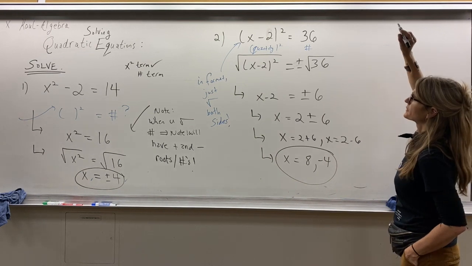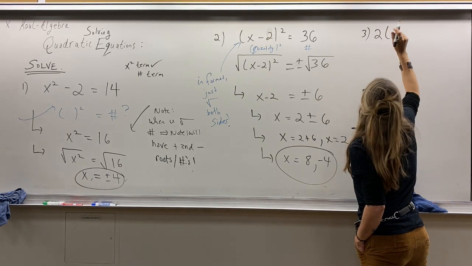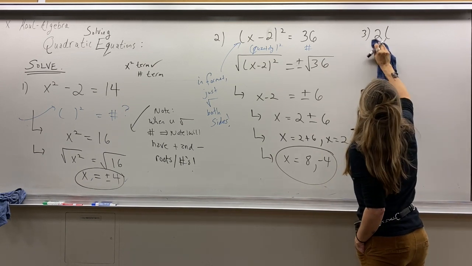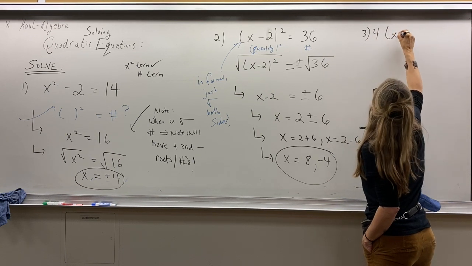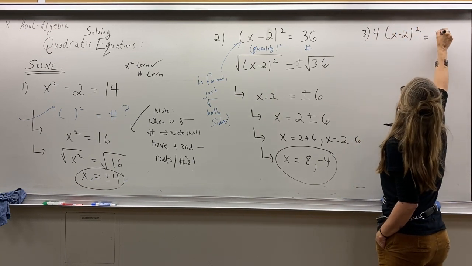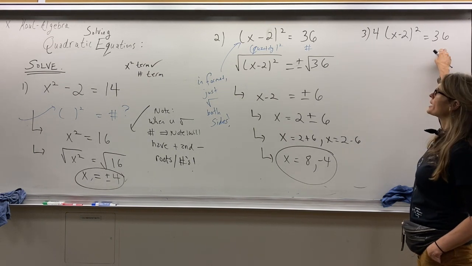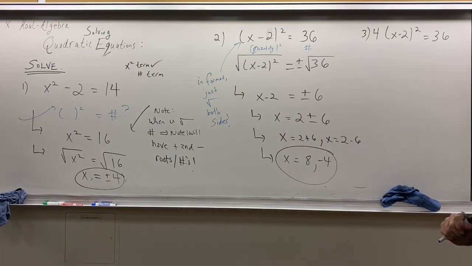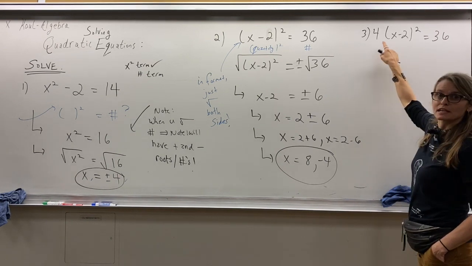All right, so what if we add a little bit more here? What if we all of a sudden put a number out in front? Actually, I'm going to do 4. Let's say we have 4 times x minus 2 squared equals 36. All right, so we're adding a little extra work here, but not a big deal. I could still square root it, but first I want to identify that I can use the square root property, and I also note that I could just divide both sides by 4.